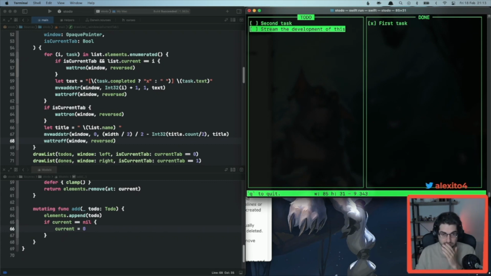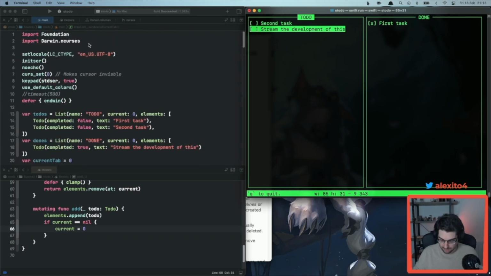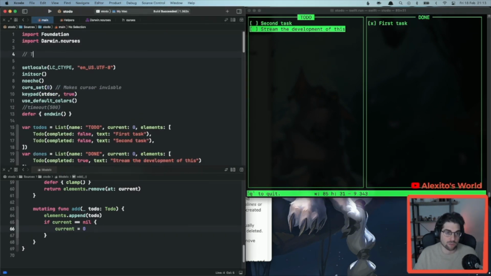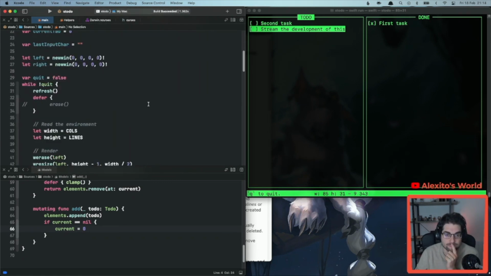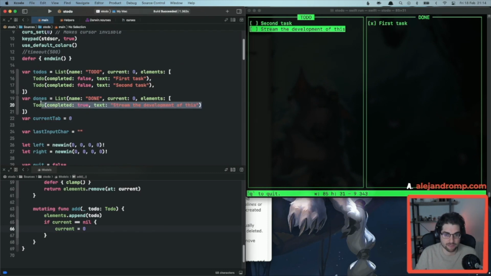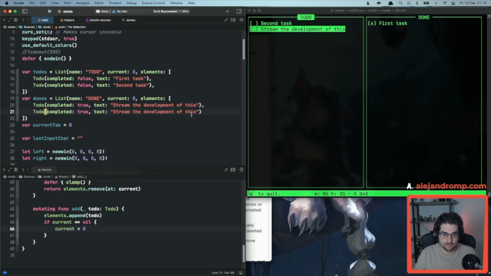The next thing that we have to do, and I guess we can put some to-dos here. So to-do, insert new to-do, haha. And I think that's pretty much it for this exploration. I don't think I want to go super further for now. I think I had enough fun with this. But yeah, let me check what UPR was saying. Let's see. Let's put another thing here. Will this long and done to-do go multi-line or what?